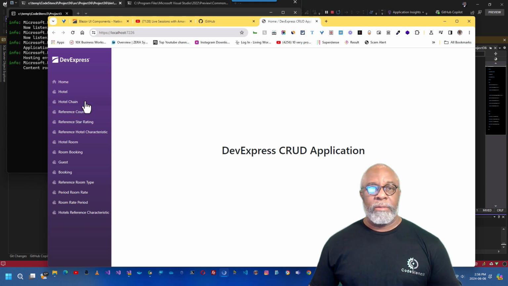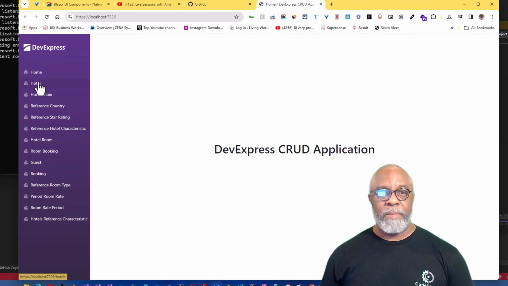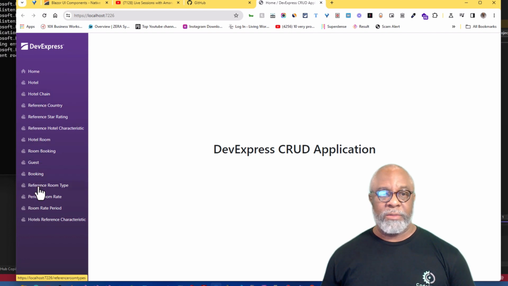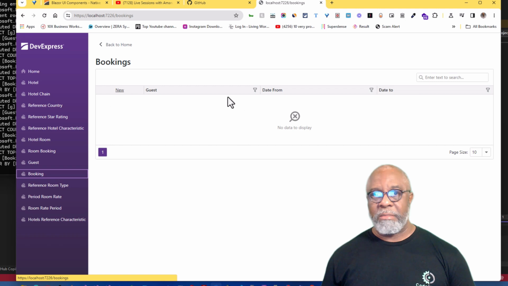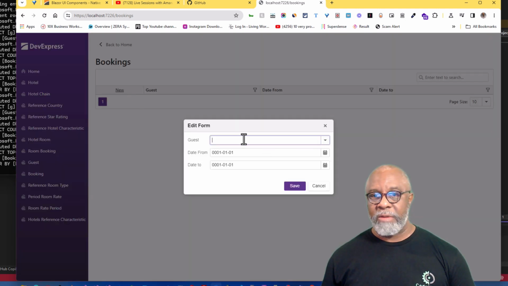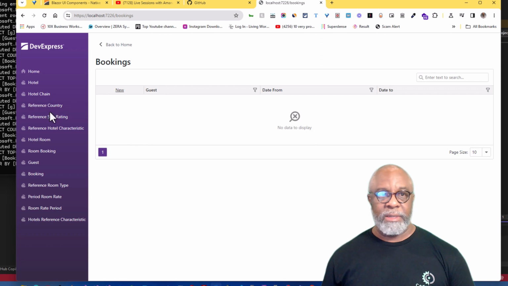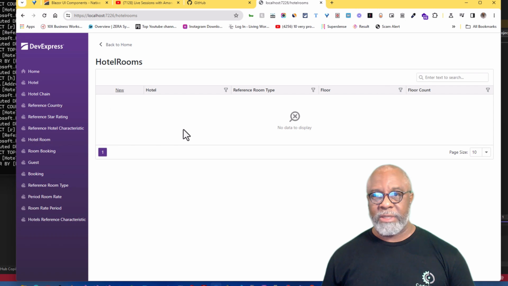So this is the application now. You see, hotel chain. These are all the tables, and the menus were created based on all the tables. Let's look at the booking. It says new. We don't have any guests yet, but let's look at maybe hotel room. You can put in some data for the hotel room.